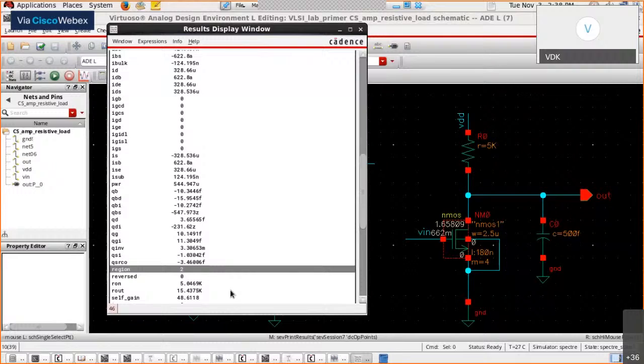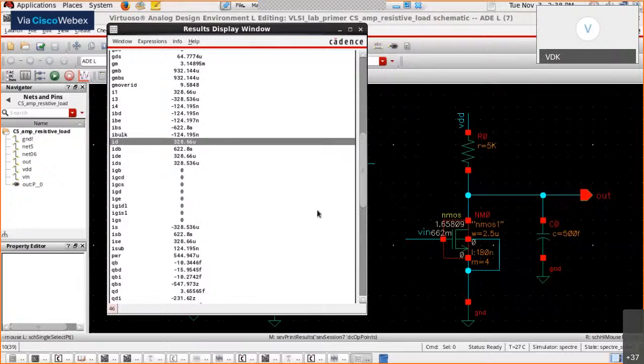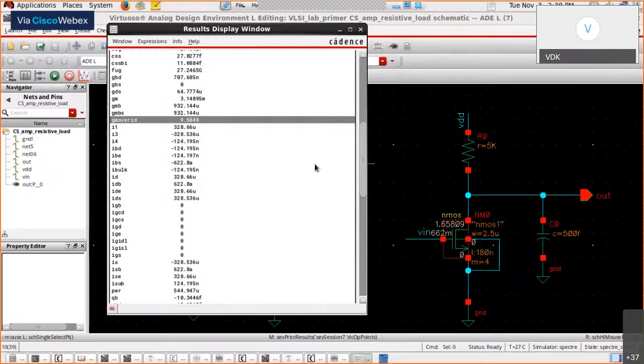And now let us look at what's the value of ID. Can you look at ID? ID is 328.66 microamperes. So we had planned for 300 microamperes. So we can clearly see here that hand calculations may or may not exactly match the results that we have obtained, because we start with a first cut and then we start iterating on the tool by reasoning what's going on, right? ID is in close agreement there. Then we look at gm over ID. That's right, we have chosen gm over ID of 10, it is 9.58, very good.